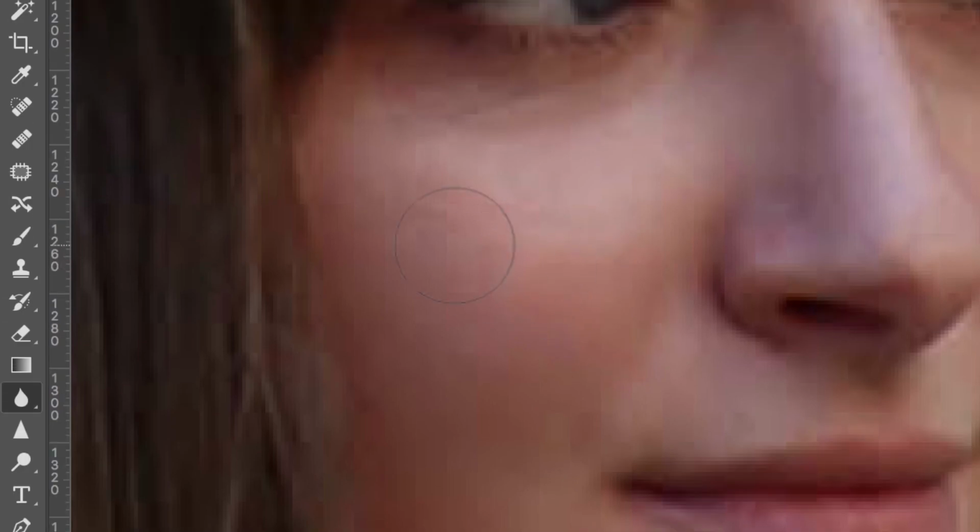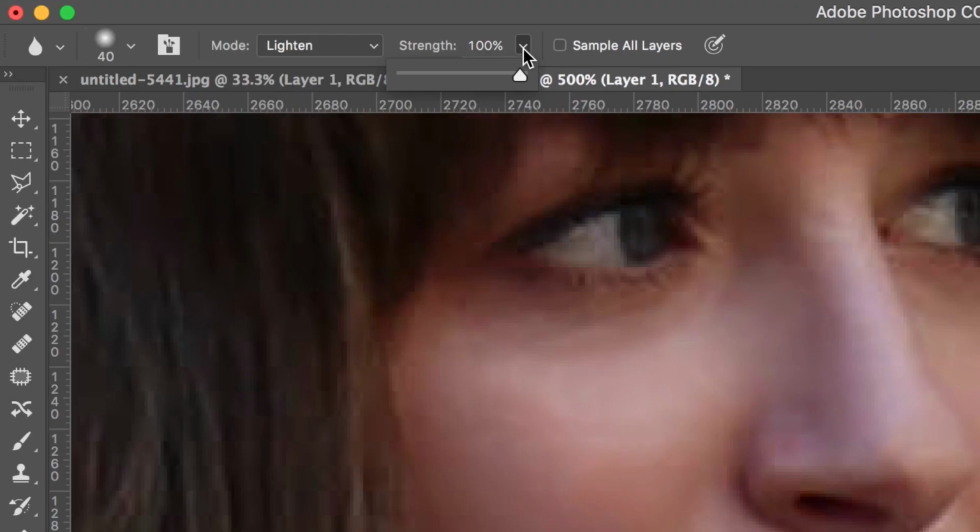That's gonna be in your toolbar on the left. So I'm gonna zoom in and paint around her eyes and on her nose. I don't want to do anything that has definition because we don't want that to look blurry. If you do it over her lips, her lips are going to look out of focus. So just do it on the skin. You can do around the nose a little bit, but not near the eyes. If you notice that it's not doing enough for you, you can change the strength on the top toolbar here.